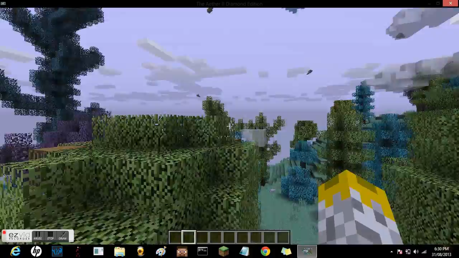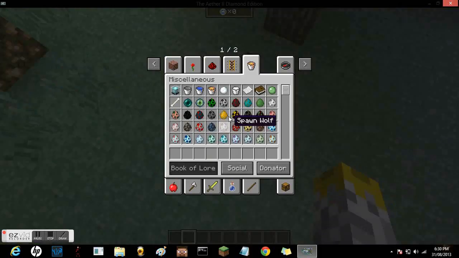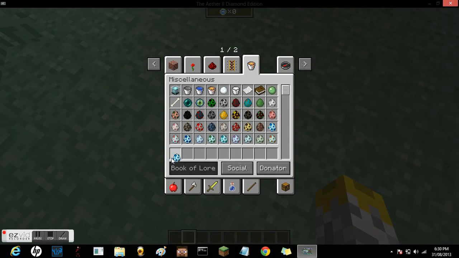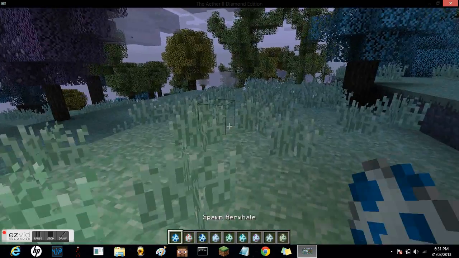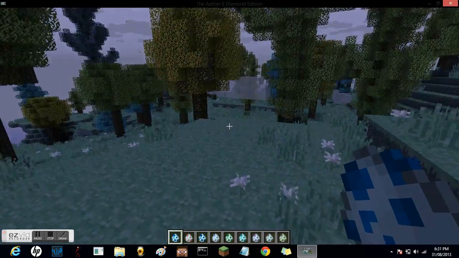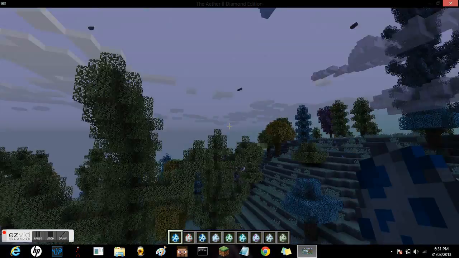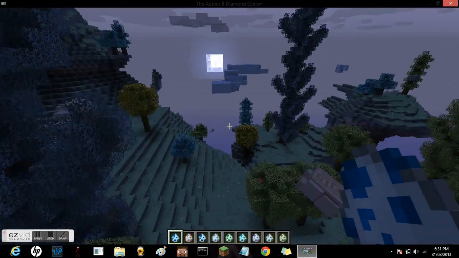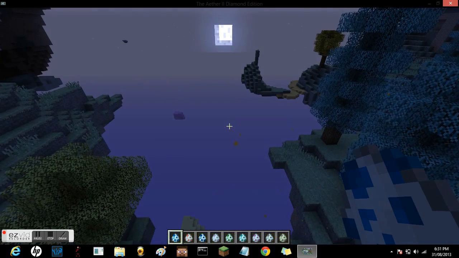Now, let's move on to the spawn eggs. Okay, let's just get a couple of spawn eggs: aerwhale, pig, sheep, puff, chocobo, and eggplant, battle sentry. Yeah, let's go. What? Why isn't it spawning? They normally spawn underneath the Aether, so let's have a look, see if we can find them.